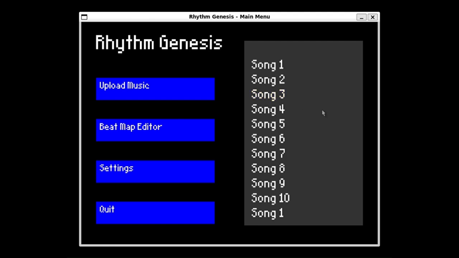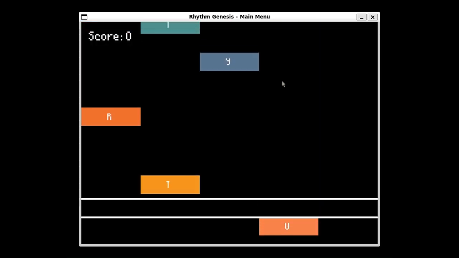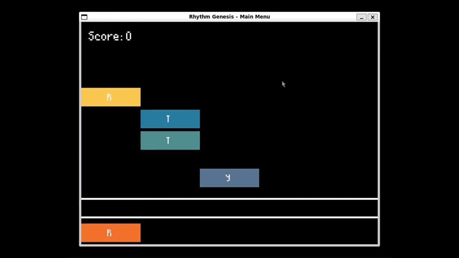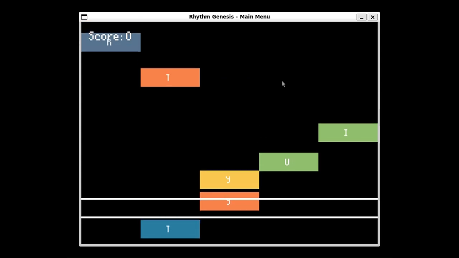So the game itself is pretty rudimentary. I'm going to be demoing with 2 quick songs, one of them created by our actual algorithm and the other just a quick example of a shorter song so that we can see the scoring system and whatnot. So this first song is Clair de Lune. It was created by our beat detection algorithm. As you can see, the notes fall in unison with the song. I'll let this play for a little bit.